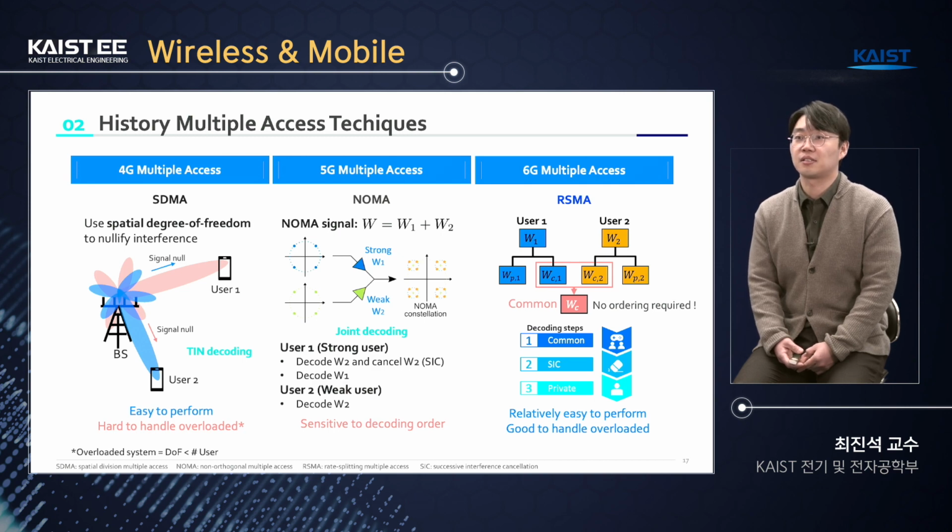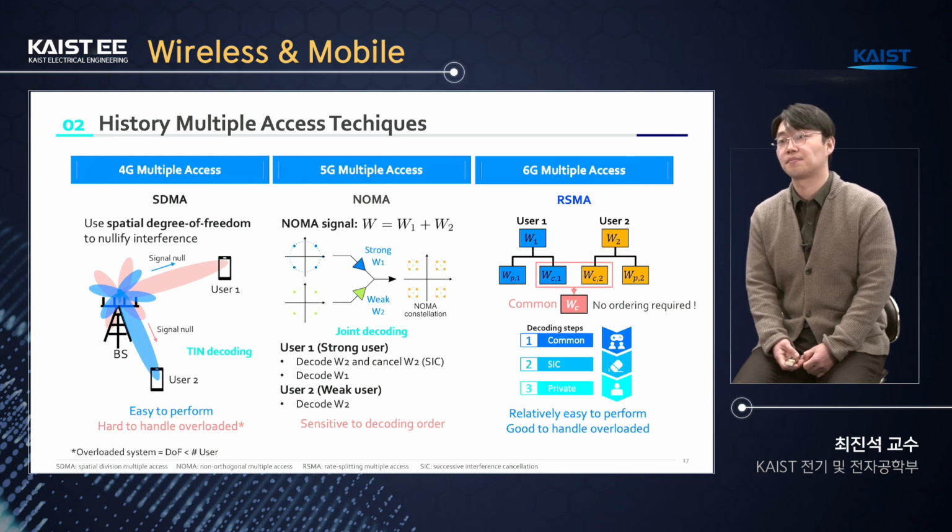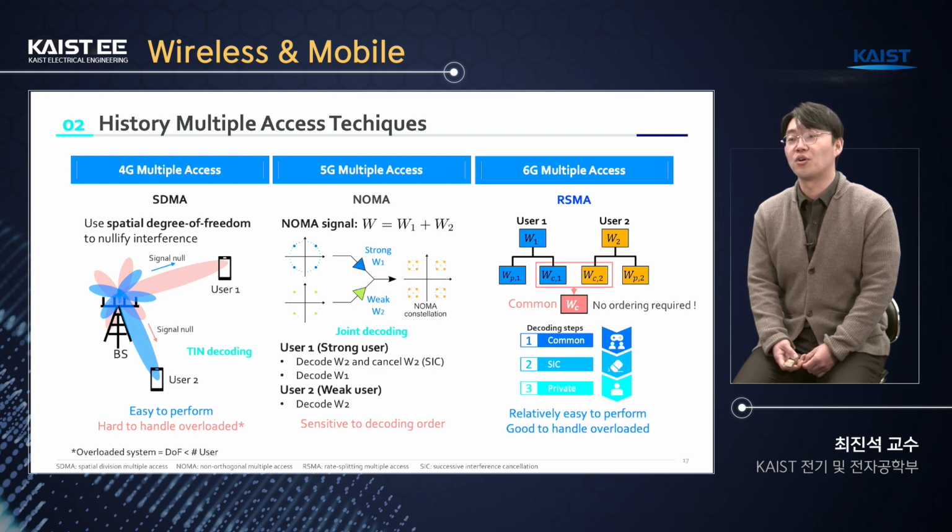Rate-splitting multiple access is bridging the gap between SDMA and NOMA. Rate splitting also has two types of signals, for user 1 and user 2, for example. User 1 has its private message and also its common message. User 2 also has its common message and private message. Then those common messages from each user are combined and encoded into one general common message, which can be decodable at both users.